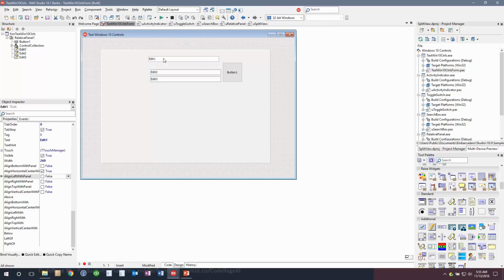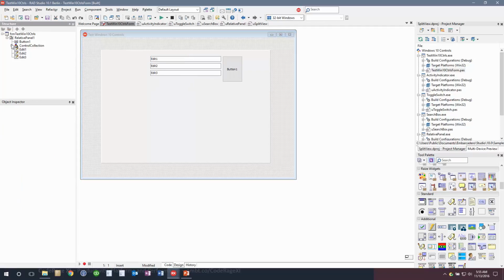When I make this taller, notice the current position of edit 3. It's down at the bottom. So when I let go, button 1 is the second button in the list of controls on this. So edit 1 gets moved first. Button 1 tries to get moved, but since it's based on edit 3, which hasn't moved yet, that's why its bottom is the bottom. So how do we fix this?